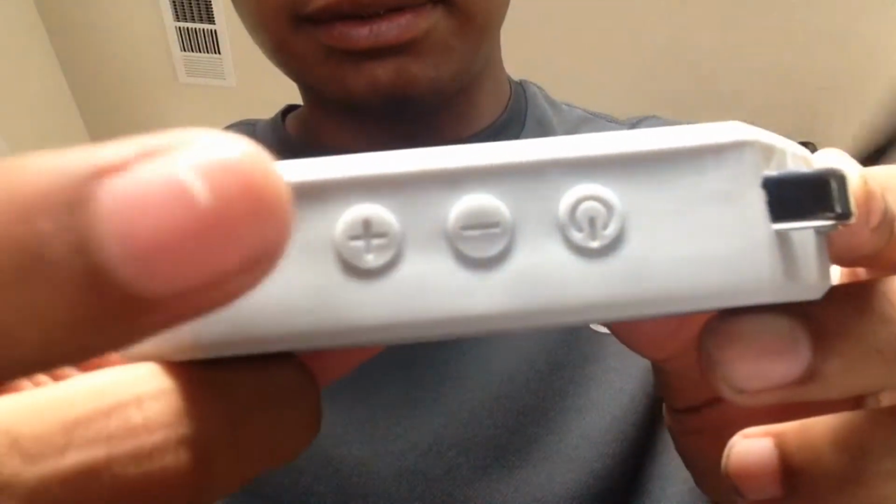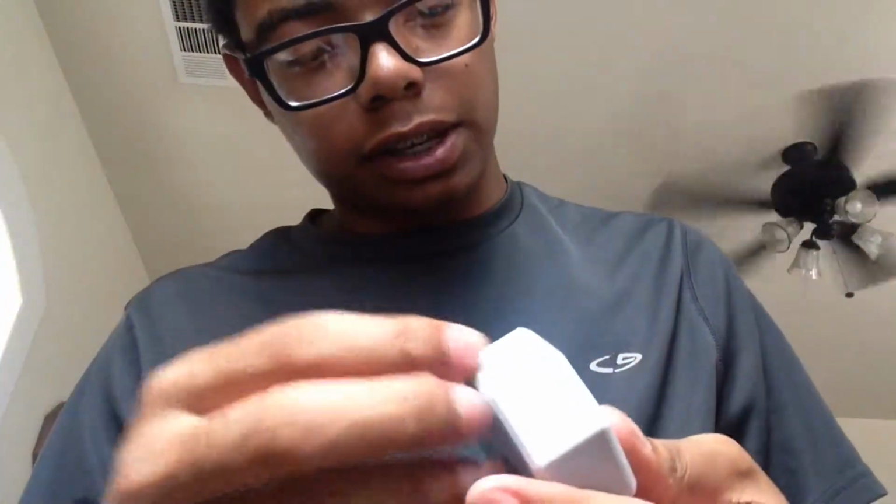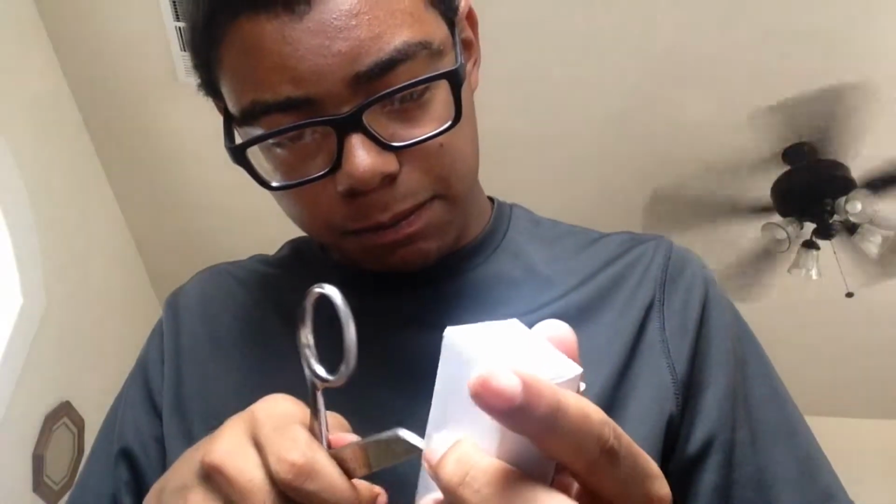So, anyways, this is the speaker itself. Has the volume rockers and the power button. I don't know what this is for. I guess for like to connect it to like your backpack or something. And this is, you know, this is probably where the charger goes in, and this is probably where you use your headphone jack. But anyways, this should be the charging thing. I don't want to rip off the tapes. Let me just. Okay.